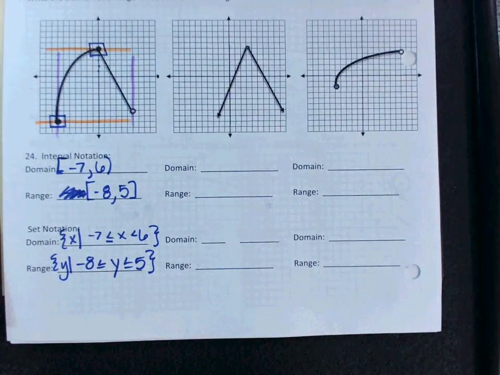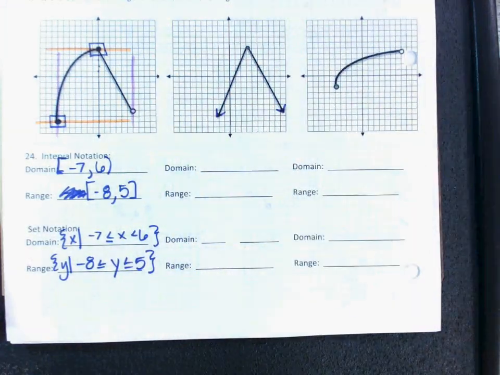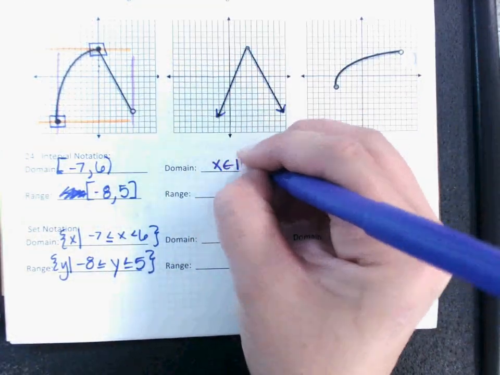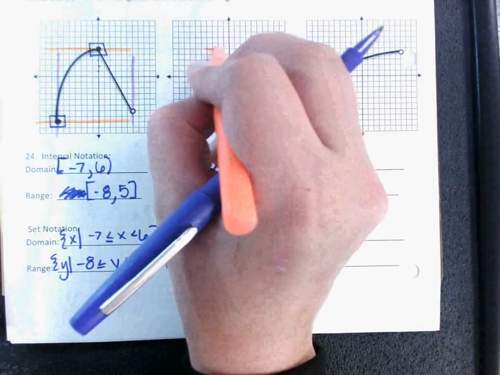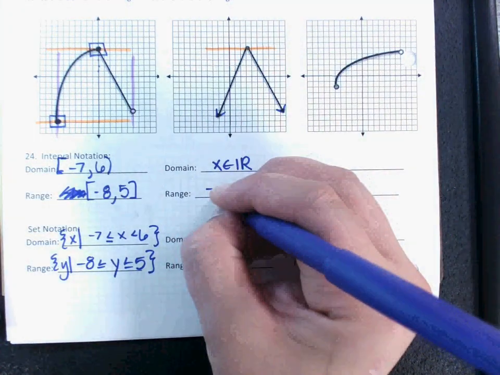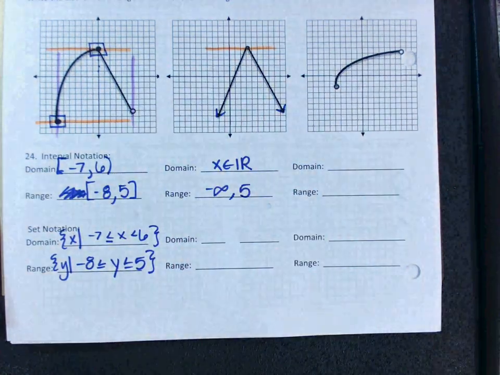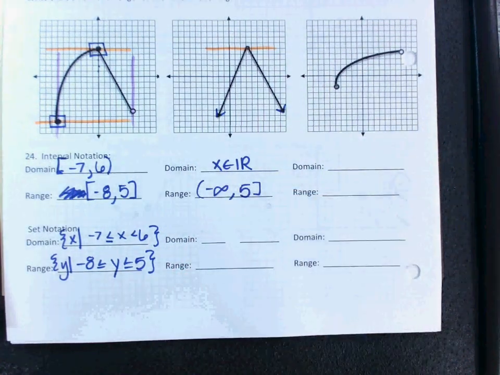Okay, let's go ahead and set up the second one, and then y'all will have the rest of class just to finish the ones we did not do. Okay, domain, arrows on both sides. What's my domain? X within all real numbers. Is my range also all real numbers? No. Okay, I have a highest point right there. How high is it? 5. So I'd say -infinity to 5. Now that dot is supposed to look closed. Okay, so if that dot is closed, I do parentheses, bracket.